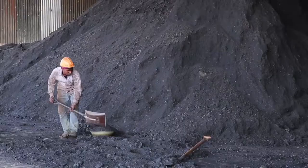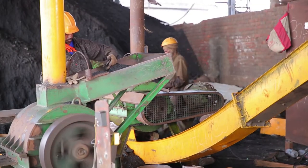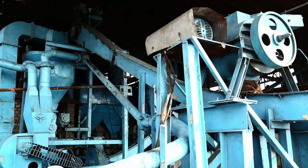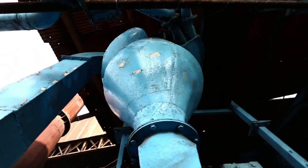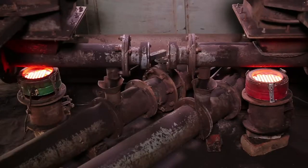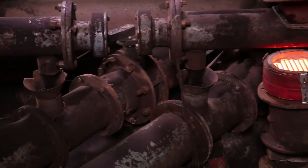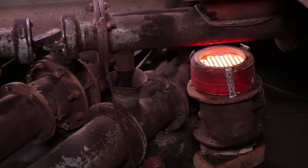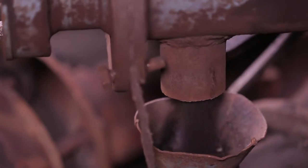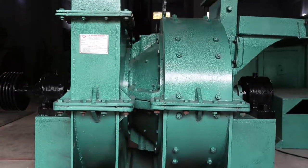The next step involves the preparation of coal. Lump coal is first fed into the pre-crusher where the size is reduced to peanut size, then processed in an online dryer to remove surface moisture. The dried coal is fed into the pulverizer where it is powdered to 75 microns. For optimum combustion, coal should be powdered to minus 200 mesh fineness, and fineness should be regularly checked. Hammer liner and classifier should be maintained at optimum level.